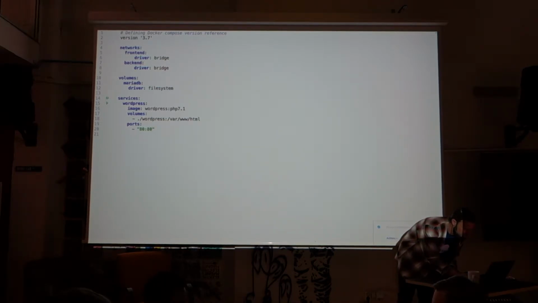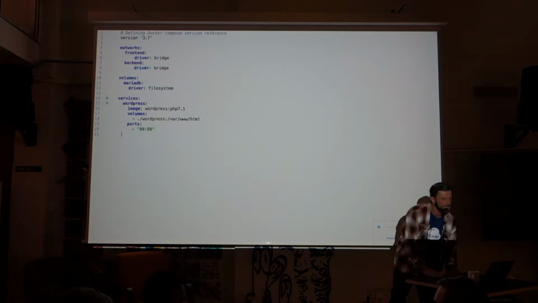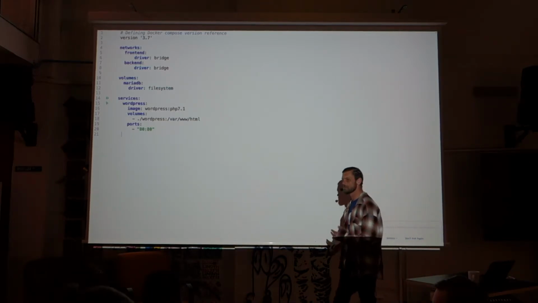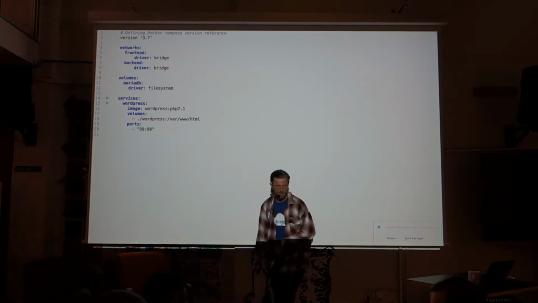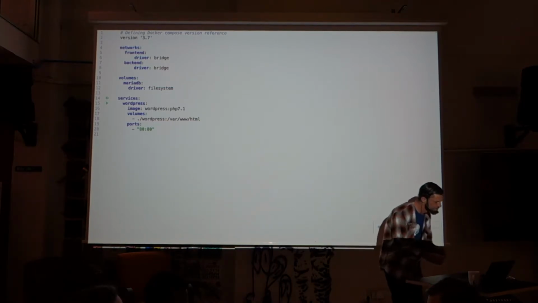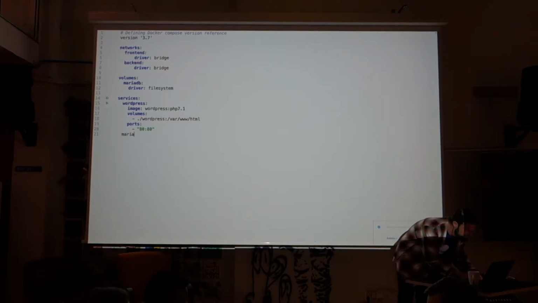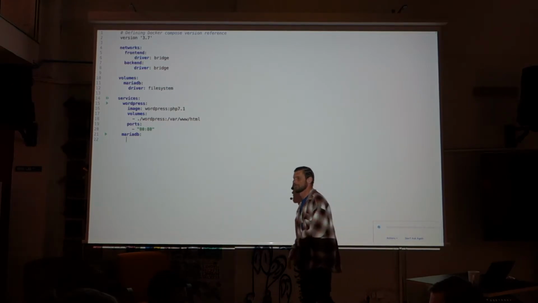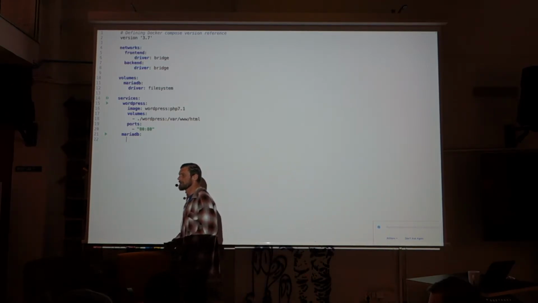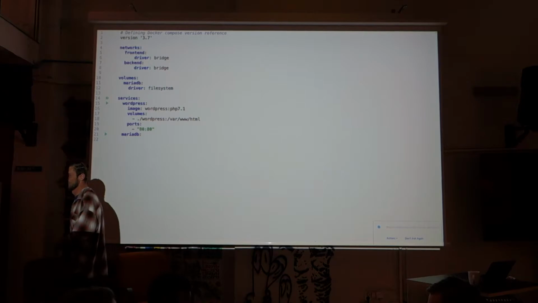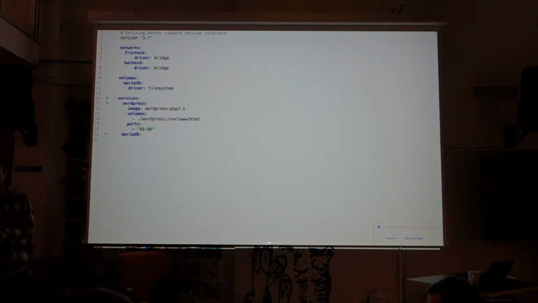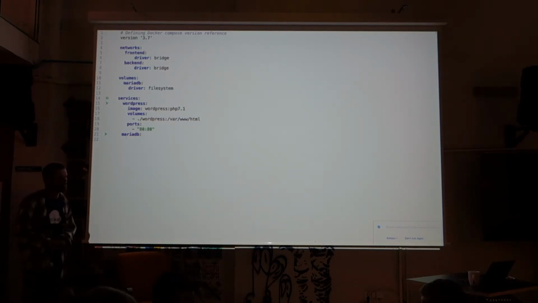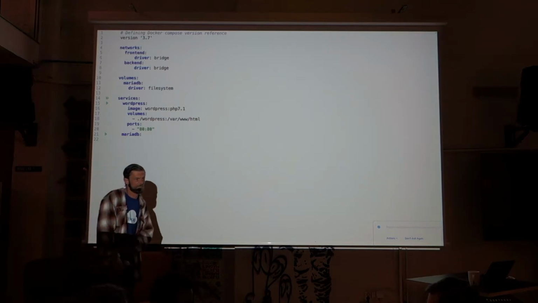Then, as I mentioned, we need one other service, and that is our database service, in this case MariaDB. So we're going to now define a new service, MariaDB. Again, the name is arbitrary. I like to name it after the service that I create. So if I was creating a pure Nginx container, I would name it Nginx.